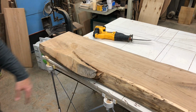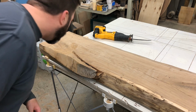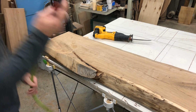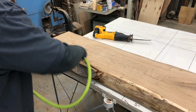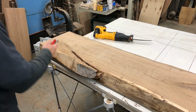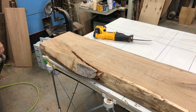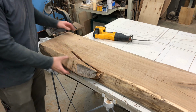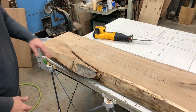So, what we've got, let me get this cleared off. So we're in a lot better position now. We're gonna start doing some power sanding. I'll move the camera around and get a different angle on this. You can kind of see what I can see.